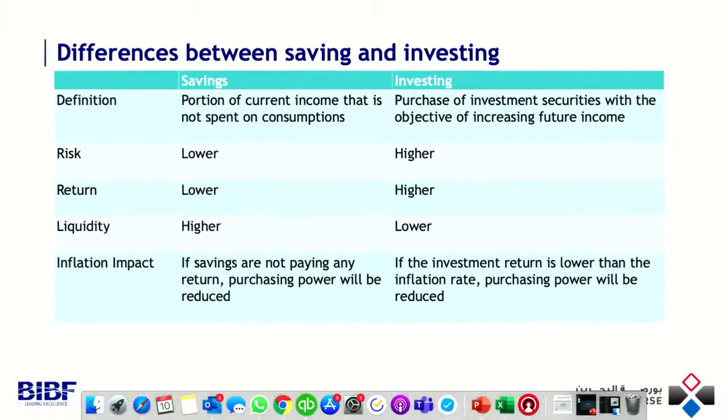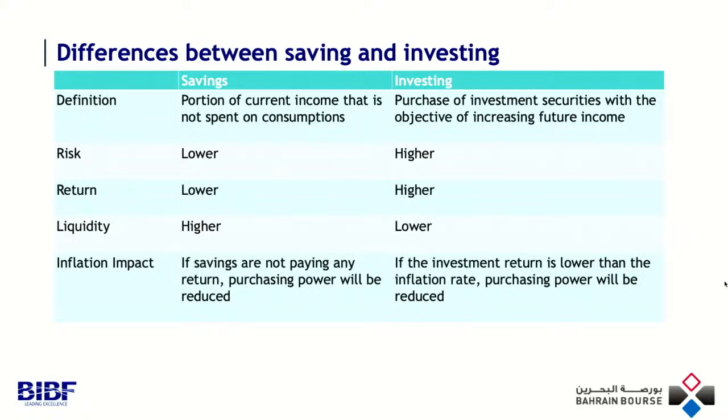If somebody tells me you take low risk, 10% return, but you take high risk, there's a possibility, there's no guarantee, there's a possibility of a 25% return. Now some people, depending on something we call their risk appetite, their risk ability, which are terms we're not going to get into in today's session, we may touch upon them briefly, but we're not going to get into those details. But depending on their risk personality, somebody might say, no, I'm okay with this 10% return because I don't want to increase my risk. Somebody else might say, no, I want 25%, and in order to get that, if it means taking a higher risk, so be it. So again, we understand that savings are lower risk and lower return, whereas investments are potentially higher risk and higher return. The next point on this slide says liquidity.